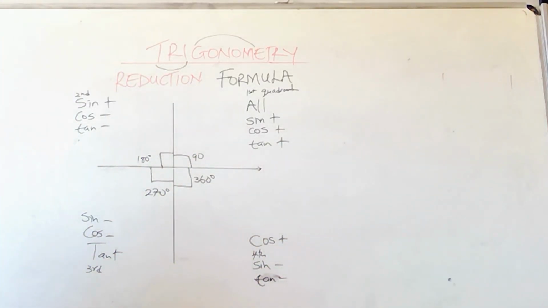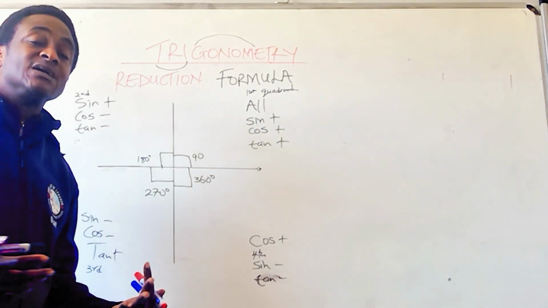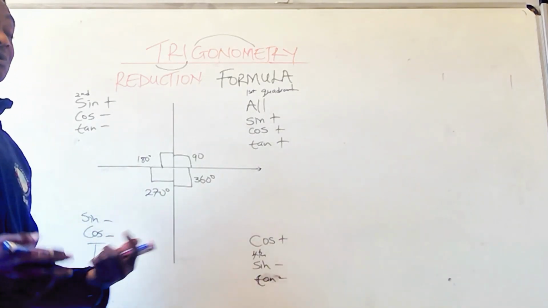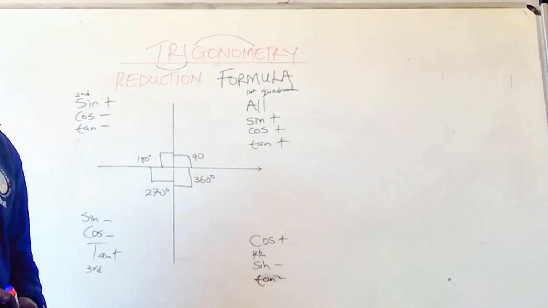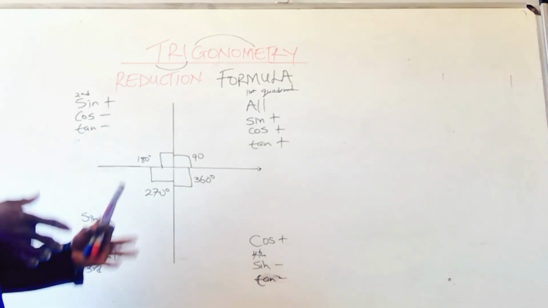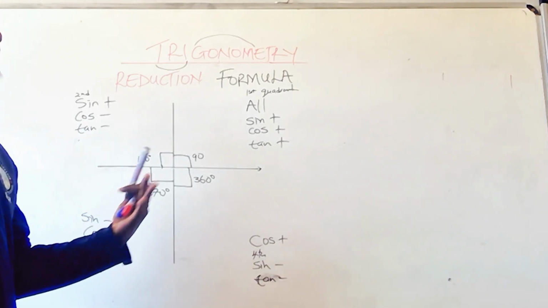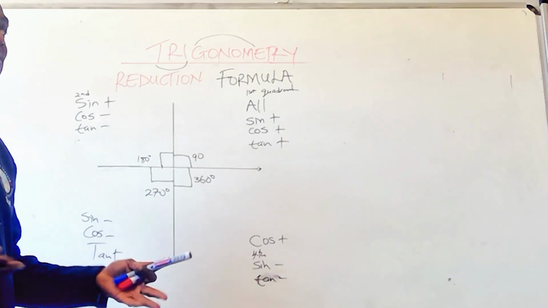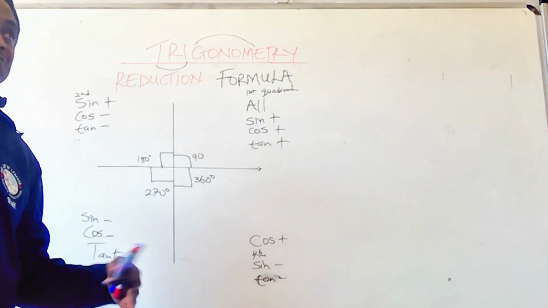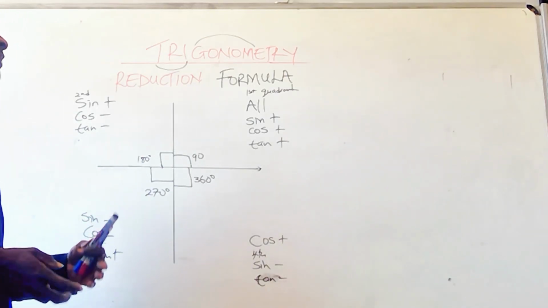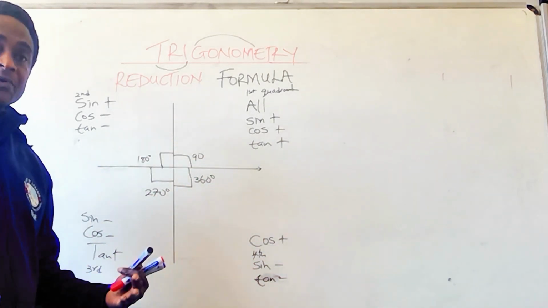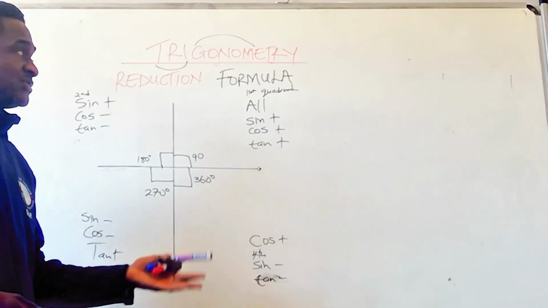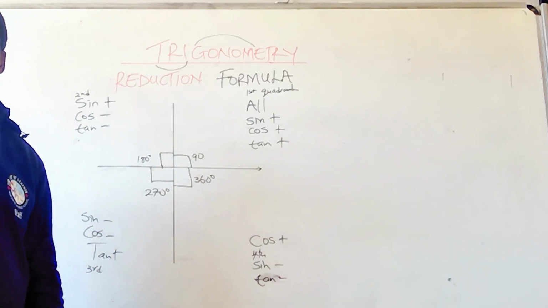Then how do we use this to solve problems? Reduction formula is when we have very large angles that we want to reduce so that it will be easy to simplify trigonometric expressions. Now, we may have large angles that are above 180, such as 300, 500, 1,000, but we also consider the revolution of 360. As we progress, we'll take examples that will portray what we are actually talking about here.